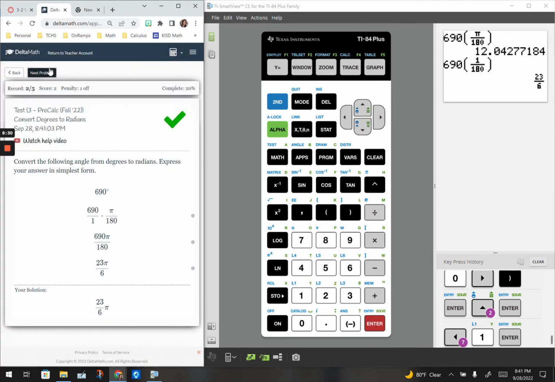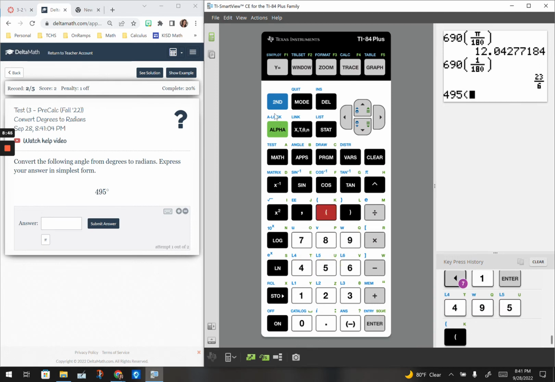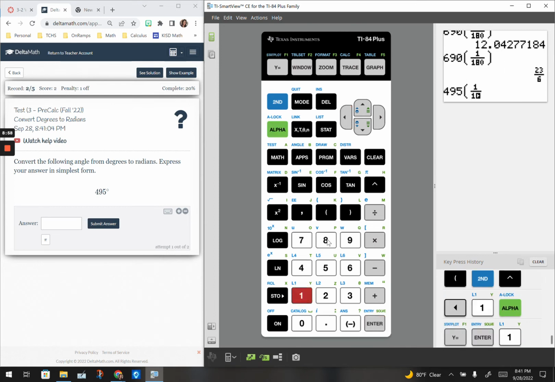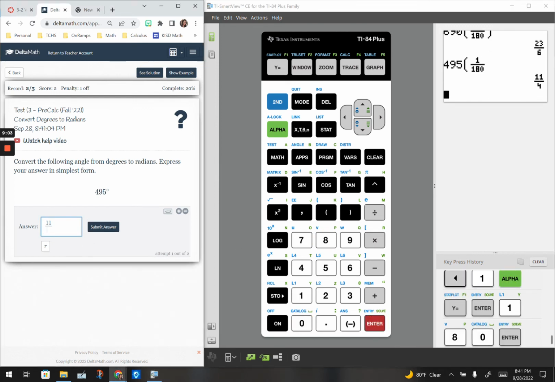They're not giving me the problem that I want to do, which is aggravating me. So hopefully that won't end up happening. Let me try this again. I'm going to try again. My point is, wait, they want simplest form, so let's not do pi. Let's just do 1 over 180. And let's see if we get lucky here. 11/4, arrow out, type pi. Let me see. I'm waiting for one where they give us, yeah, I'm not having a lucky day here.